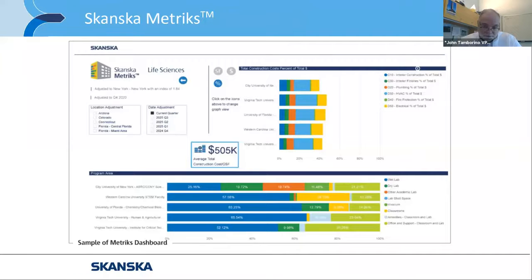Our second quarter report comes out in July. Plywood, as many might be aware, is up by 12.8% from last quarter to now. So all these things have to be factored into any cost that we give to any client. It's important to stay ahead of these things, and we try to keep abreast by publishing these market trends reports. And I'll give it back to Nancy.